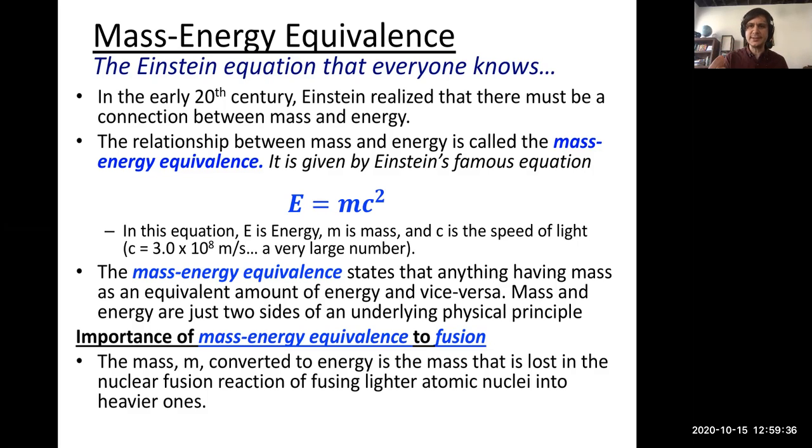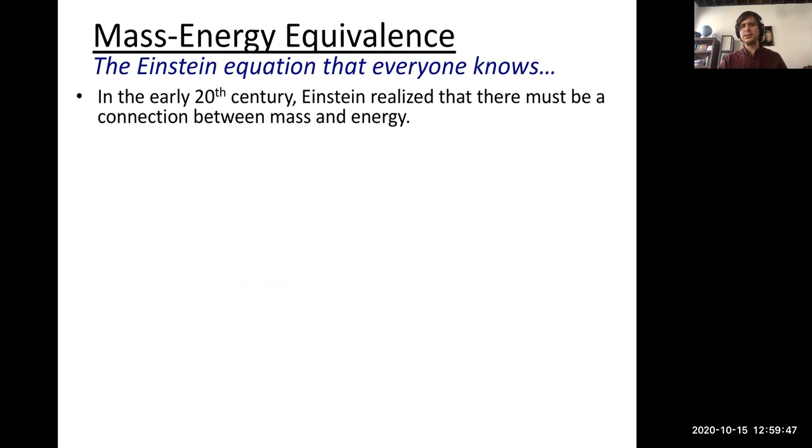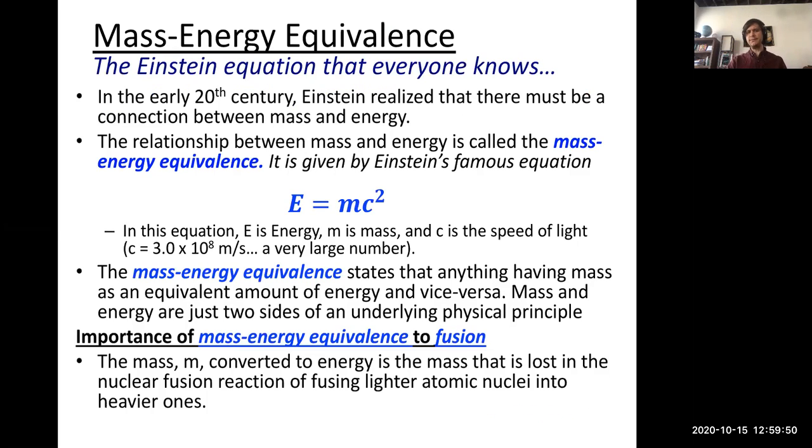Well, we lost mass. That's what I said on the previous slide, right? Mass was lost. Well, mass wasn't really lost. Mass was just converted to its other form of energy. So the missing mass is converted to energy. In the fusion reaction, you take two lighter nuclei and fuse them together, and the total mass of the two lighter nuclei is greater than the heavier nucleus that comes out of the fusion process. So the mass is not lost, it's just converted to energy. How much energy? We use E equals mc squared.